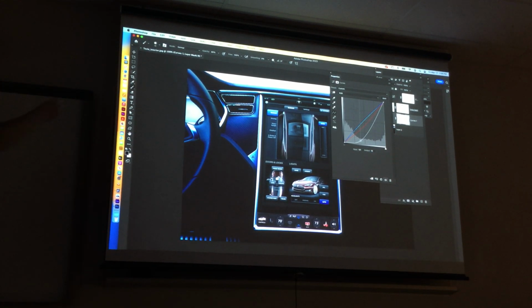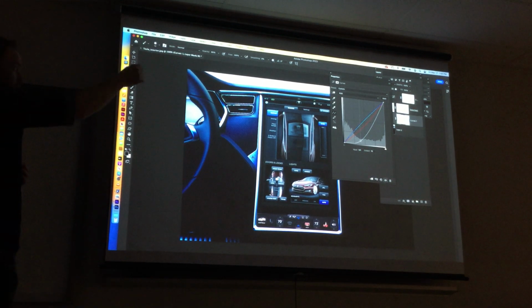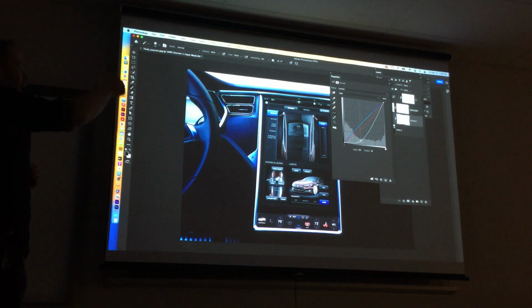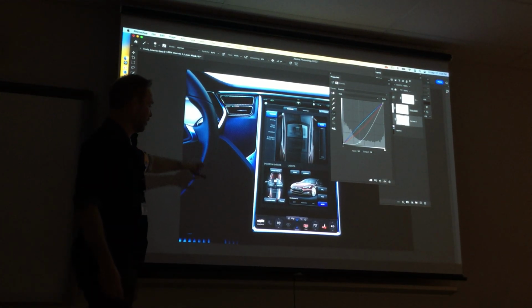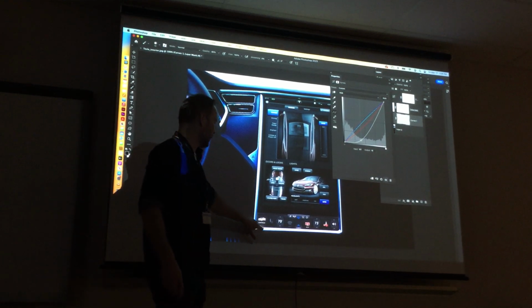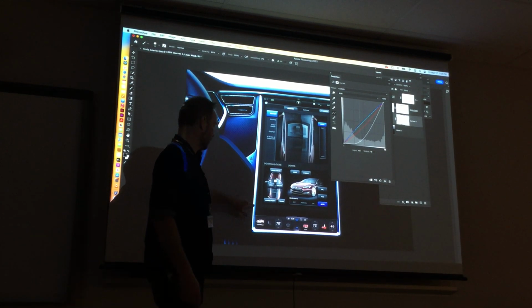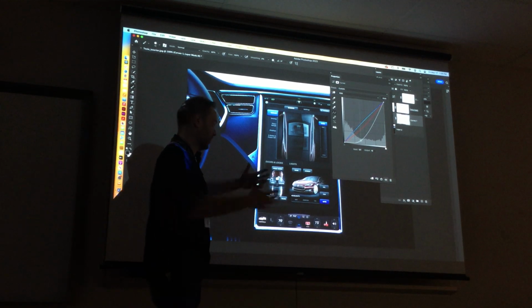And then conversely, if I were to go to the top quadrant along that diagonal RGB line, the parent channel, I can intensify the light values. Now, I probably don't want to do too much because you can already see we've got a lot of hot points in our design where there's a lot of extreme light where we don't see any detail.